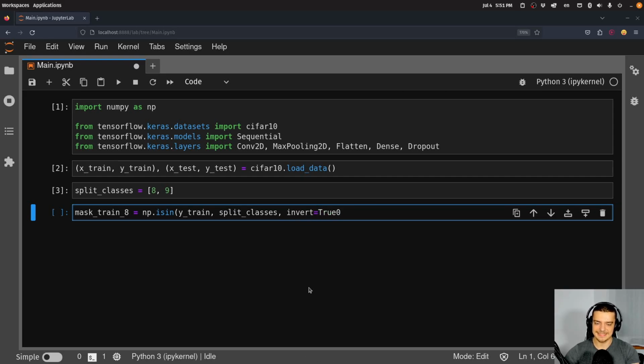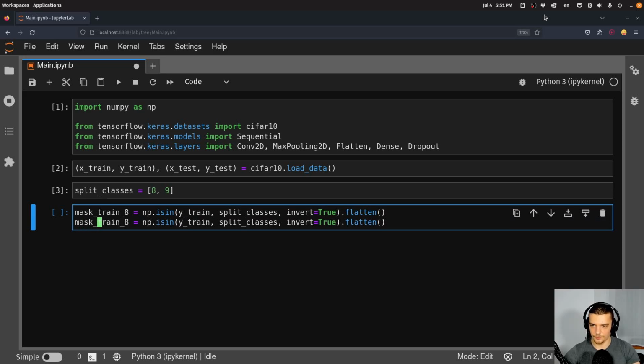So we're basically taking all the training data for the instances that are not 8 and 9. So we're going to train from 0 to 7. And we want to flatten this. And then we can do the same thing for testing. So we're going to say mask_test_8 is in y_test, split_classes, and flatten.